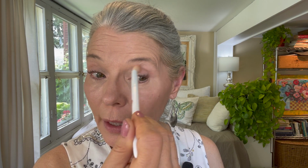So I'm going to use my Milani Silky Matte Bronzer as eyeshadow. Pick it up with a little fluffy crease brush. This is a Wet n Wild fluffy crease brush, 99-cent brush. Pick up a little bronzer, and I am just going to apply it as a transition eyeshadow. Gives a very, very nice, natural definition to the eye without looking overly made up. And it gives a little bit of consistency or synchronicity to our look as well. Again, afternoon, summer wedding in the sun, so I am going for a much more natural daytime look here.